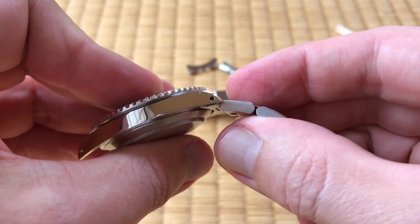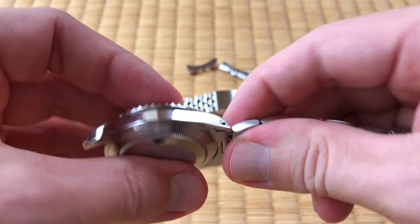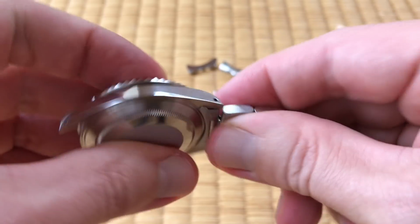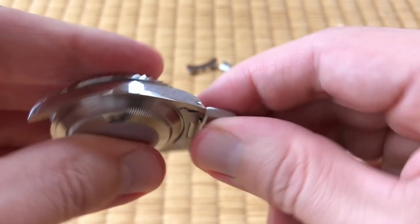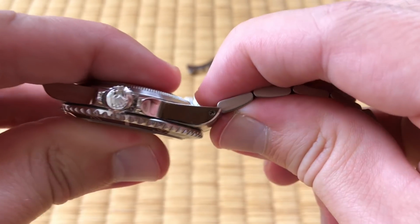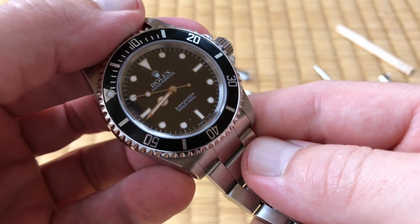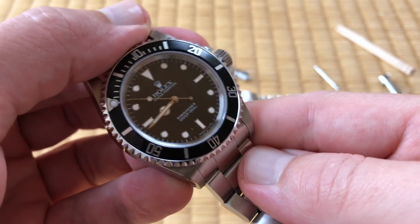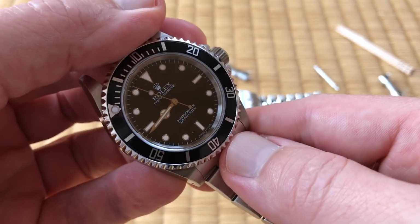Okay, that's one of the great things about Holes cases, because I would think that that was seated, but I can clearly see that it's not. But it feels like it is. There you go. So you get that visual confirmation. I think on this side as well, look at that. Alright, that right there is probably the number one reason I like Holes cases. You know when those spring bars are seated.